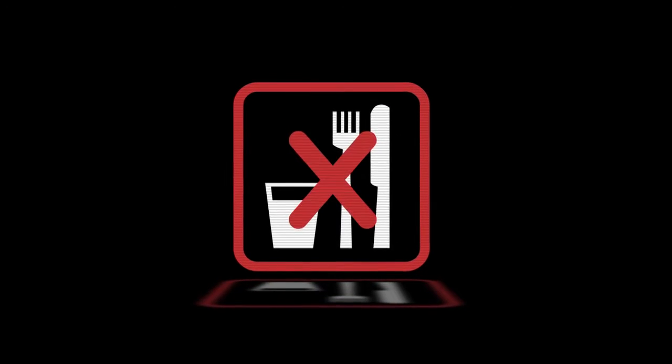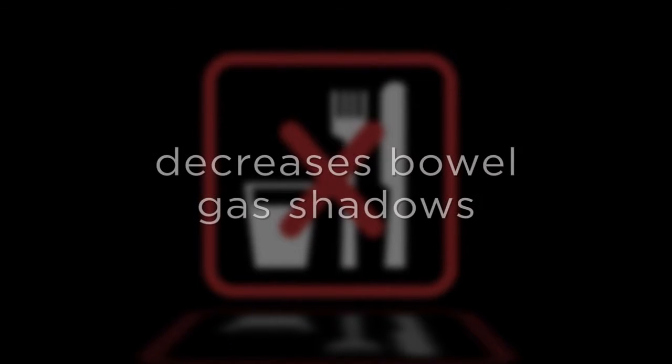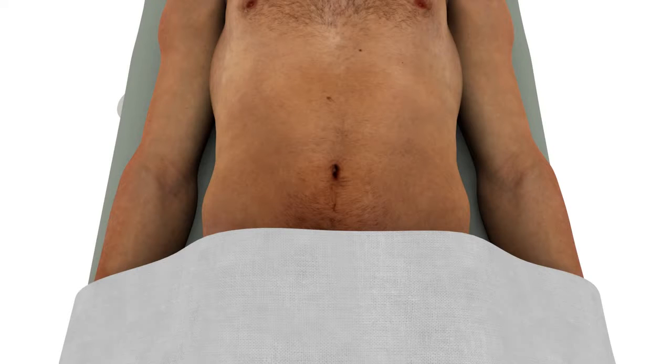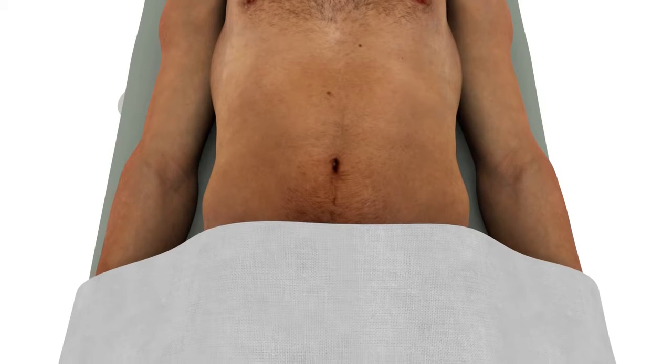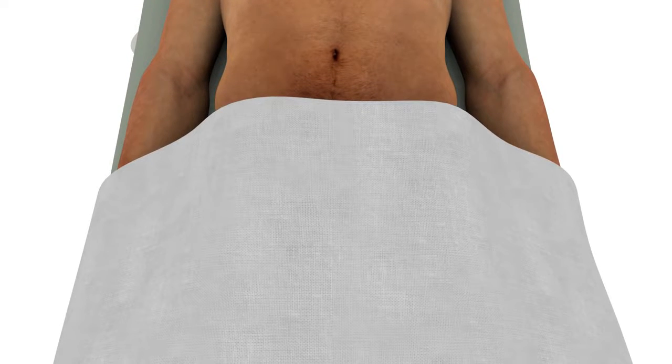Fasting before the exam is recommended whenever possible. This will aid in decreasing the amount of bowel gas shadows, which can drastically decrease the quality of images. Views should be obtained with the patient in the supine position. Place a sheet to cover the patient below the level of the pubic symphysis.